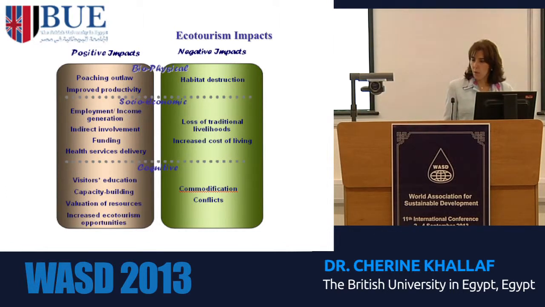Whereas on the other hand, on the negative side, we find that there was a negative effect of commodification, or turning the culture into a commodity that was served or offered for whoever pays for it. And this brings us to the first challenge, which is leaving the cultural heritage unprotected or ungoverned somehow. And the second negative effect is the possible conflicts over certain resources.